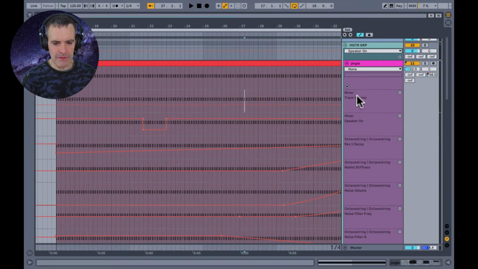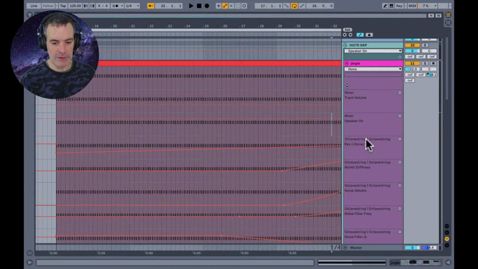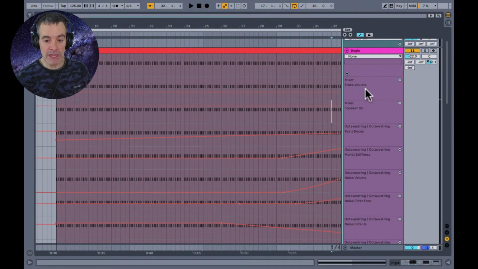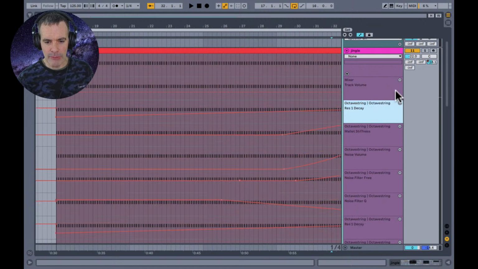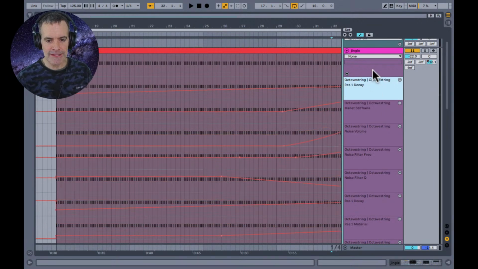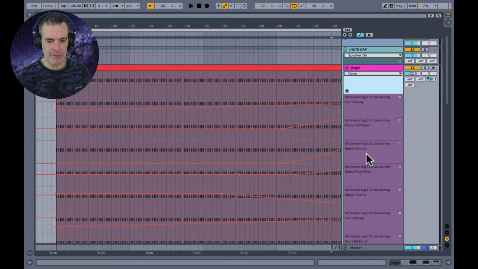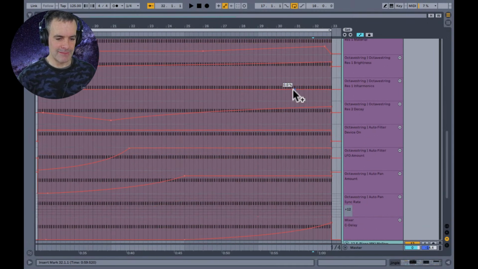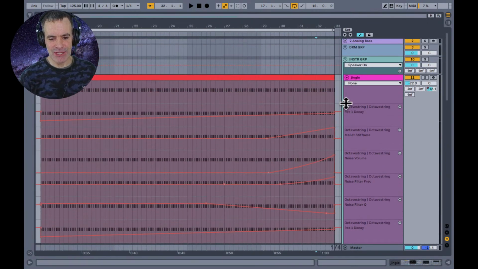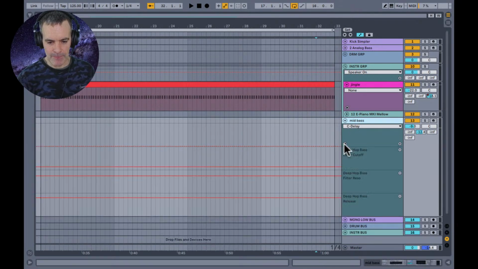Damn. Clear envelope and speaker on. Let's erase that one so I don't have my sound get muted on me. And now that I have no automation in the track volume or mute switch, speaker on button, I can hit the little minus sign and remove those lanes out of our automation view. And to keep it compact, let's show automated parameters only. That way you can get a look at all your automation lanes, which you do not want to see all the time. So you fold them up and move on to your next instrument, which is the bass sound.